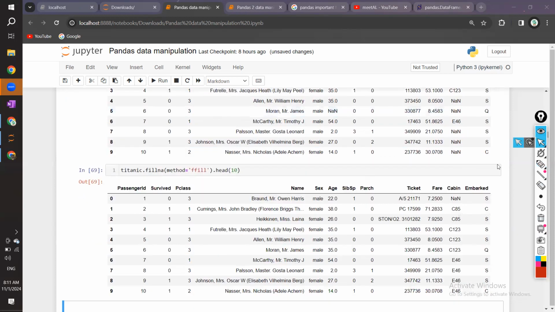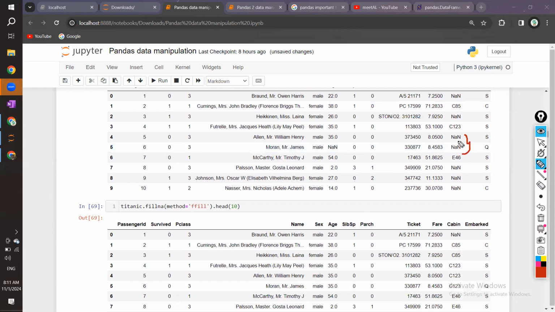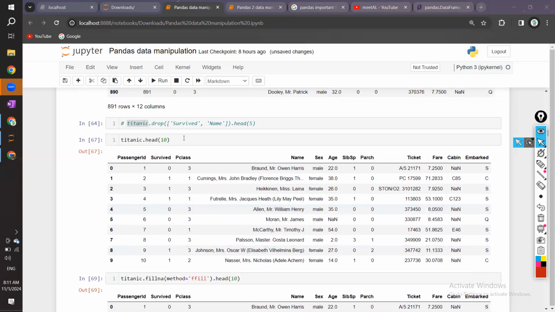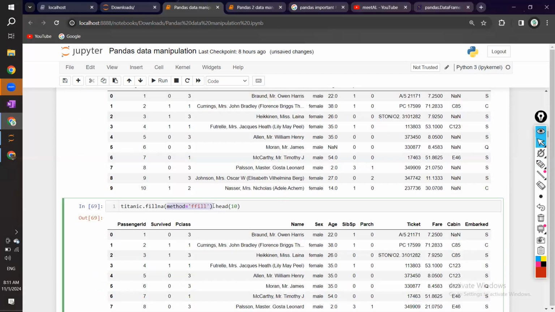Coming to these values also, these two NaNs, this NaN will take C123, and this will also take C123. That's why you'll have C123. So I think you can understand the difference. If you are using bfill, there will be a different type of fillings, and if you use ffill, there will be a different type of fillings. But if you don't want to do all this, if you want to just fill each and every missing value with something, just say fillna and give the value you want over here. Clear?